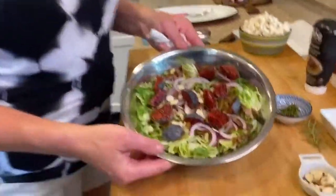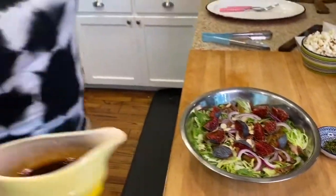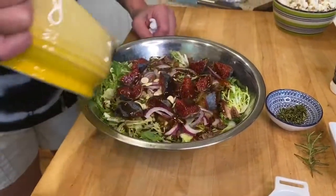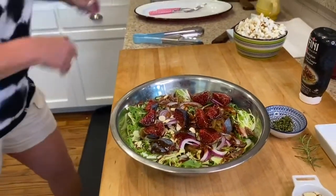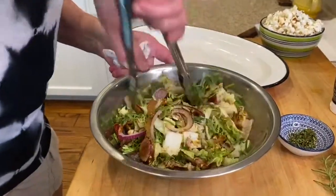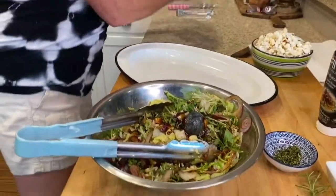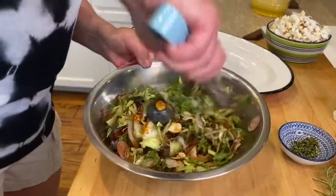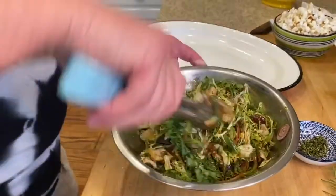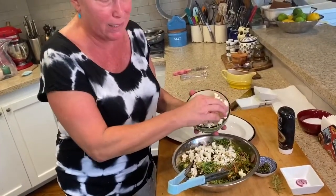Look at how beautiful that is. What I did was take the Szechuan sauce from our duck and use it as a dressing — I warmed it up a little bit and we're just going to put that over the top. Not a lot because it's very strong and spicy. We also made duck fat popcorn, which is so unbelievable — we're going to use that as kind of like a crouton in our salad.